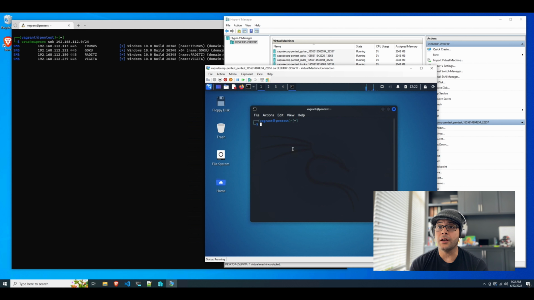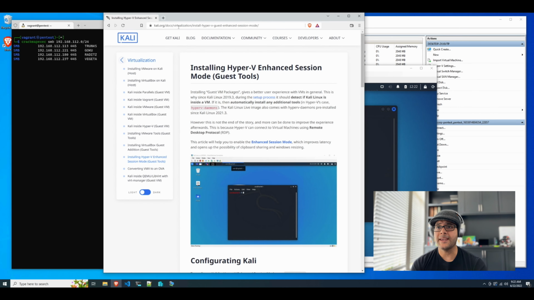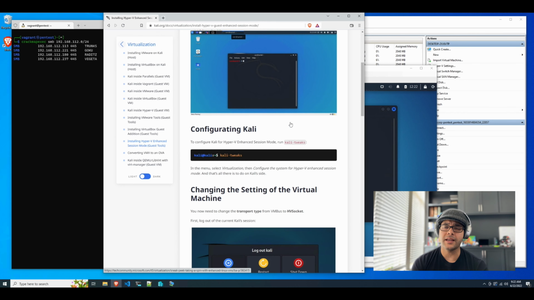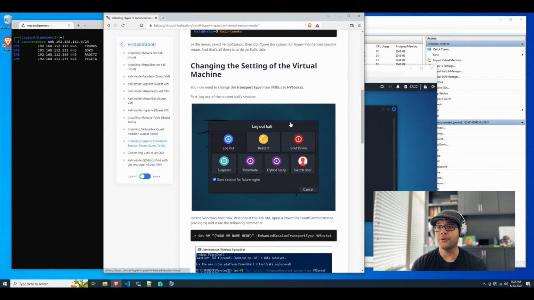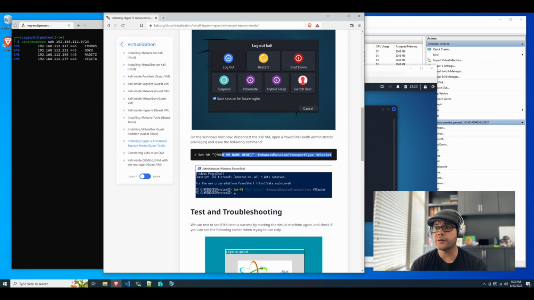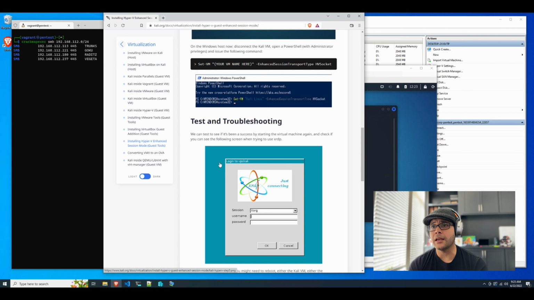But it turns out this is actually a known issue, and the folks at Kali are nice enough to have a write-up, which I'll link to, and you'll see me visit in just a moment. There's some settings that you have to change. There's two of them, and I think I only did one on camera, but both settings are mentioned in this Kali article. So basically you just want to make sure that your enhanced session mode is enabled. That's something you'll do in the Hyper-V Manager GUI. You'll just go to settings and then check a box to enable advanced sessions. But then this command right here, you have to run in PowerShell to set this enhanced session transport type to HV socket. It's set to something else by default.